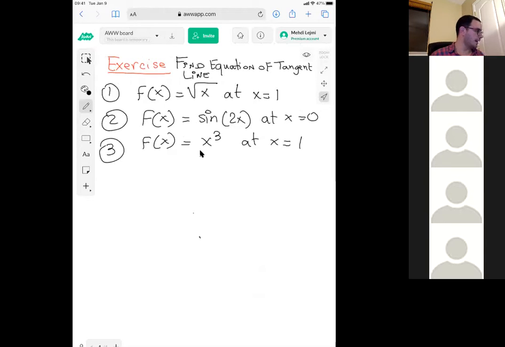And so now if you replace h by 0, you're going to have 0 over 0, right? Wait, wouldn't you have negative 1 over 0? No, you said you have the square root of 1 plus h, minus 1 on the top, over h. So if h is 0, that will be the square root of 1 minus 1, which is 0. So 0 in the top and h is 0, so 0 in the bottom. That's 0 over 0, right?